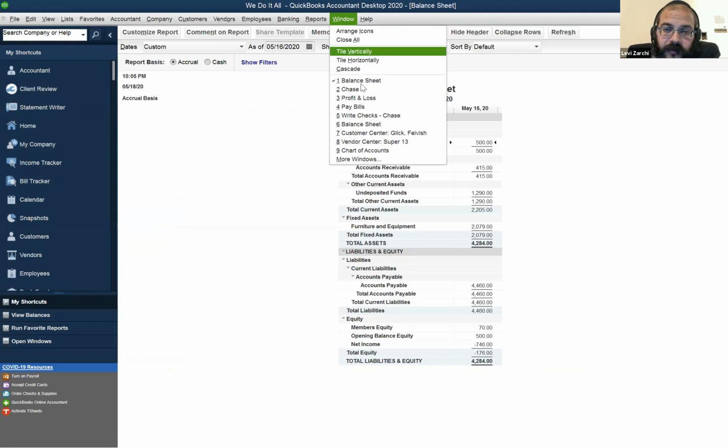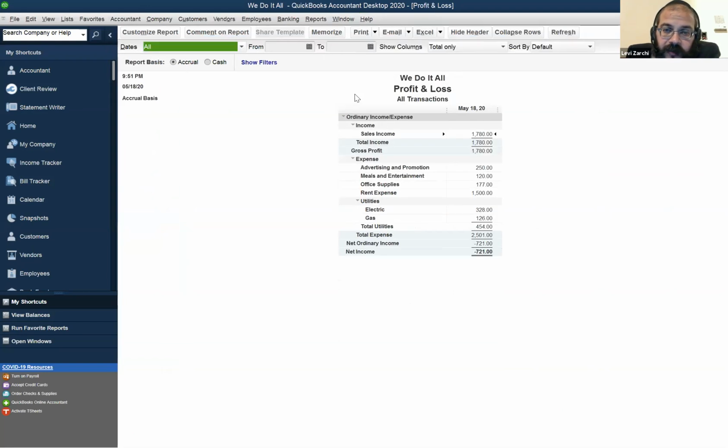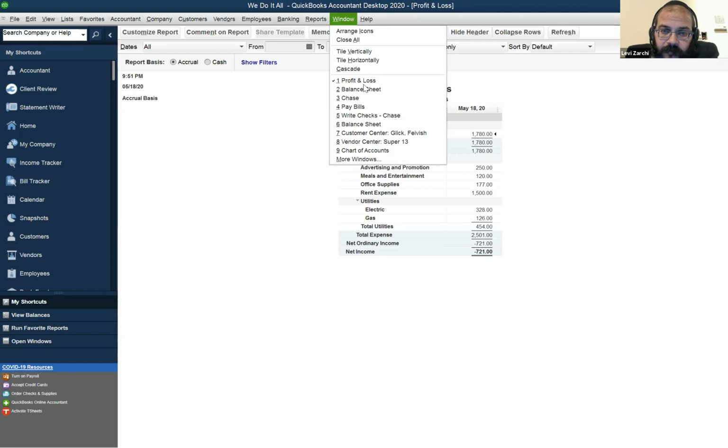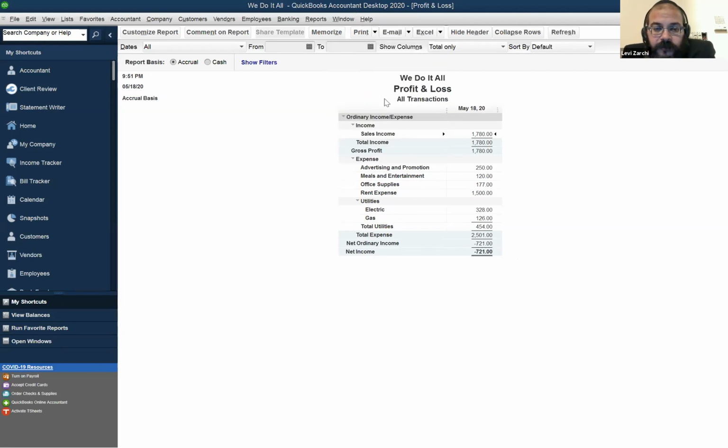Bring it all together. P&L is earnings. And there's a big difference between earnings, because maybe this year I only made negative 721 because of the coronavirus. But if I made $2 million last year, my earnings this year might be only negative 721, but I'll have a ballooned bank account with assets worth $2 million. So you need both reports to get a clear picture of the company.